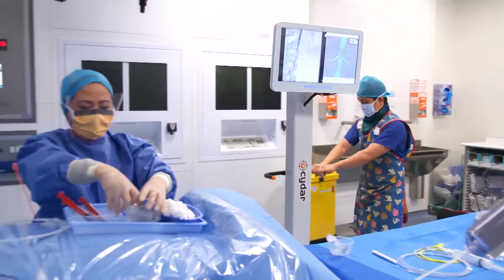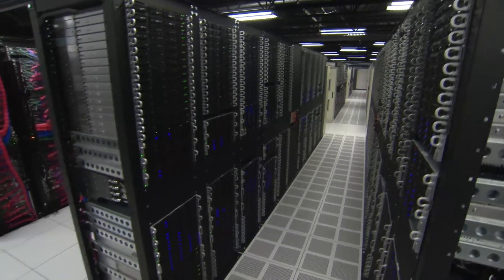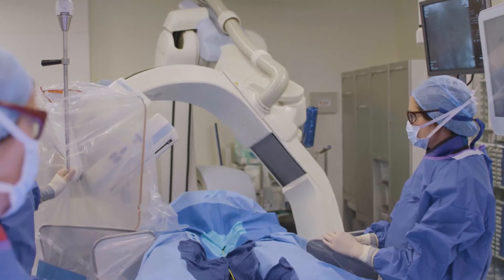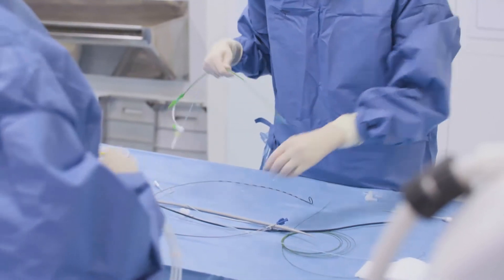All we have to do is hit a button — CIDAR turns on and it's ready to go. The system in the operating room is a web browser, so essentially it is running a video chat; it just happens to be with a person's aorta. The cloud supercomputer is watching those images like an expert anatomist, keeping the image on the screen up to date even when the patient moves, the table moves, or we have different procedural events.